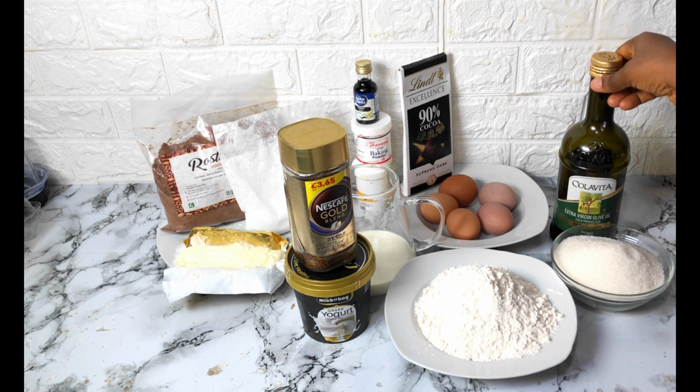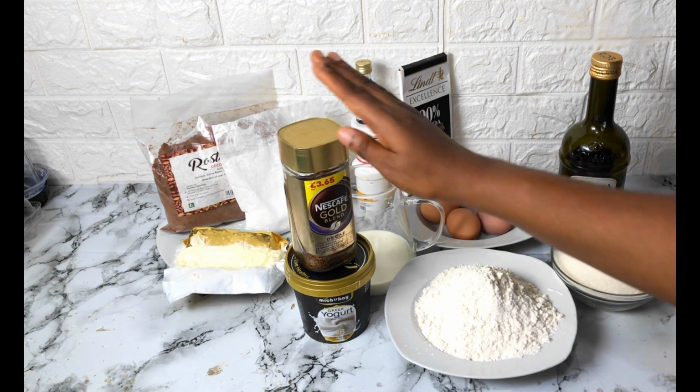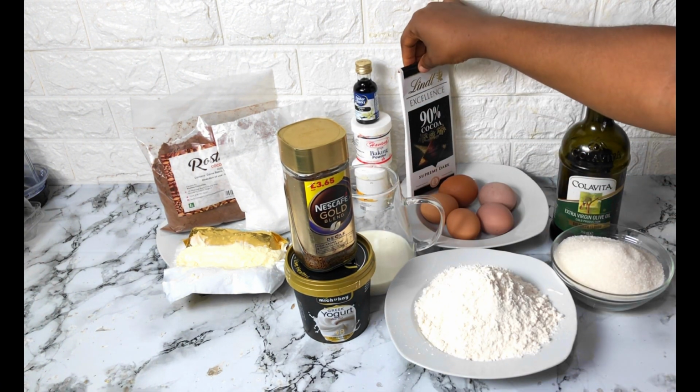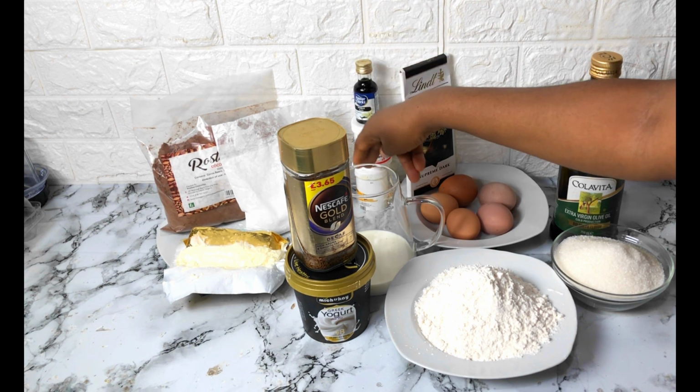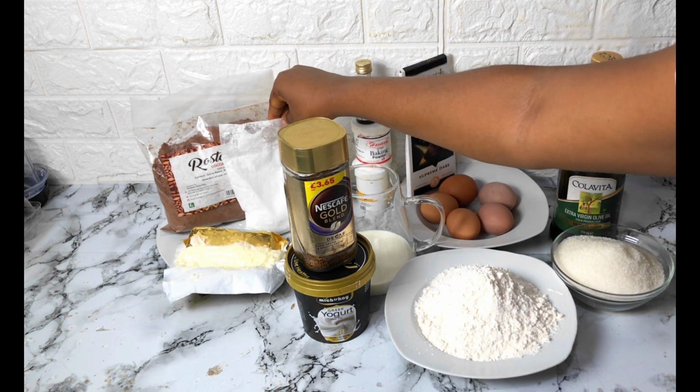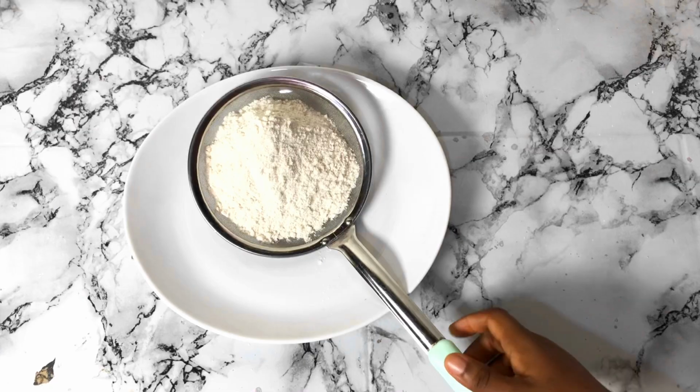So these are the ingredients I'm going to be making use of. I'm using flour, sugar, oil, eggs, milk, coffee, yogurt, chocolate, vanilla extract, baking soda, baking powder, cornflour, butter, cocoa powder. As we continue, I'll be telling you more about these ingredients.